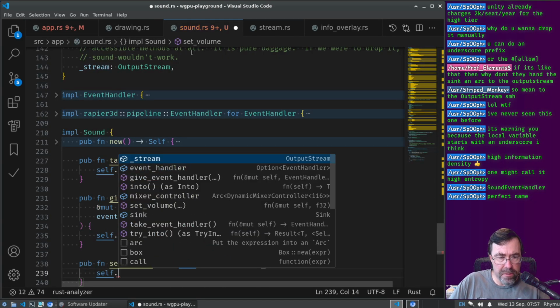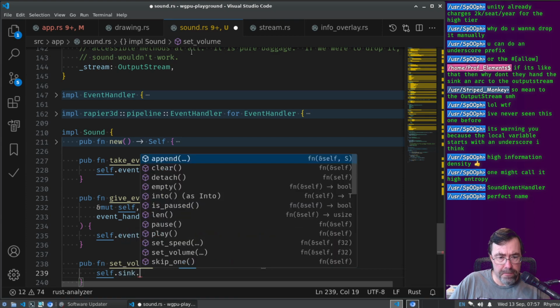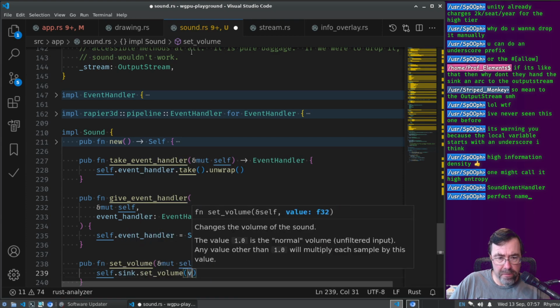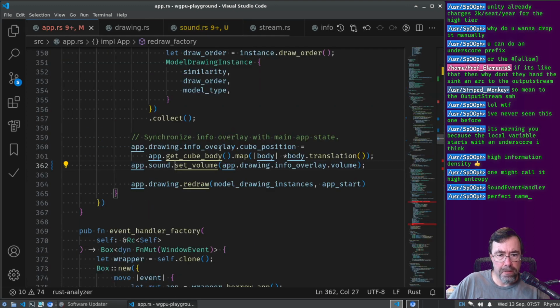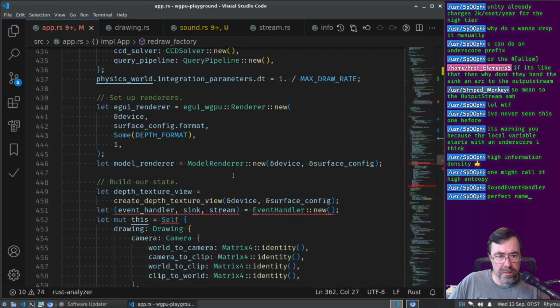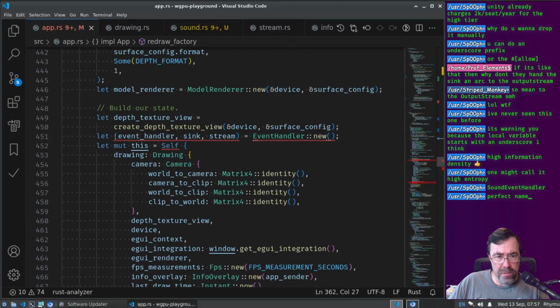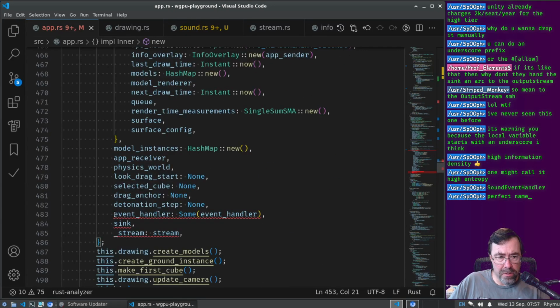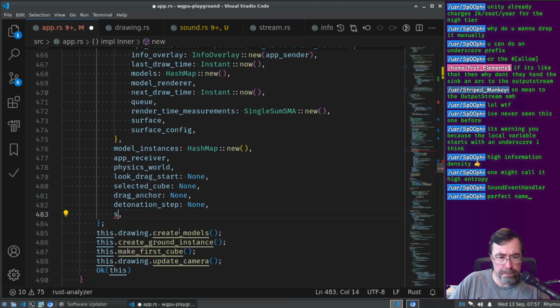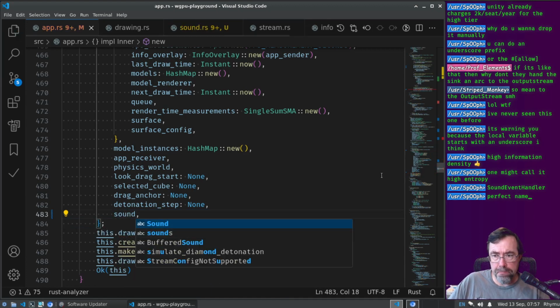Right, so it's self dot sync dot set volume. All right, what else? Okay, we don't do this anymore, right? It's just let sound equals sound new. And then we put sound in here. Easy.